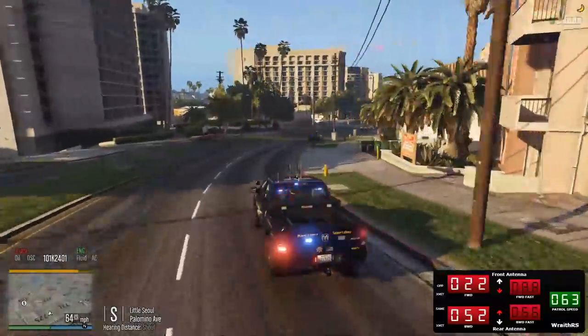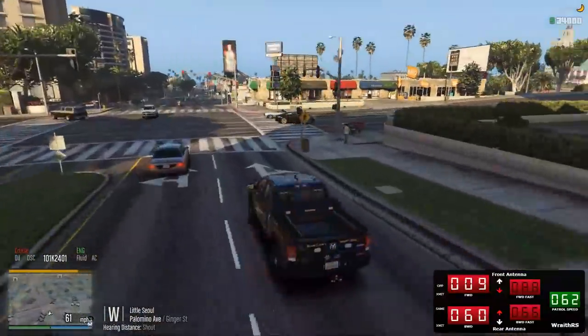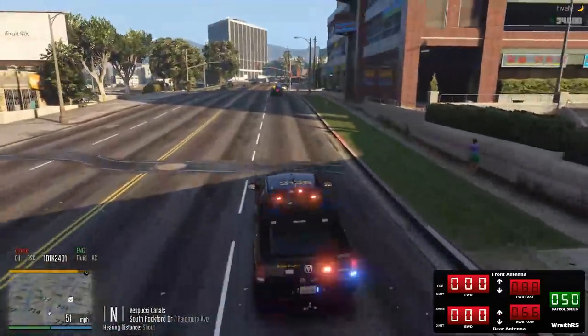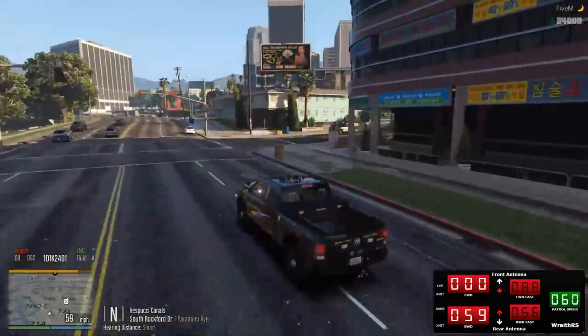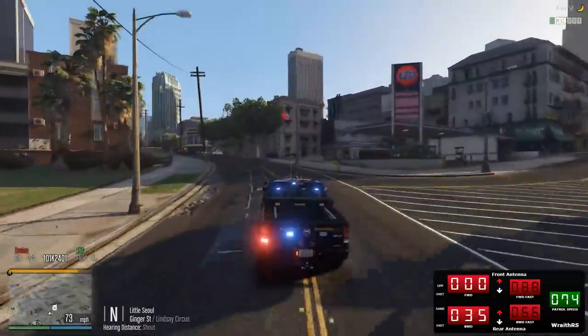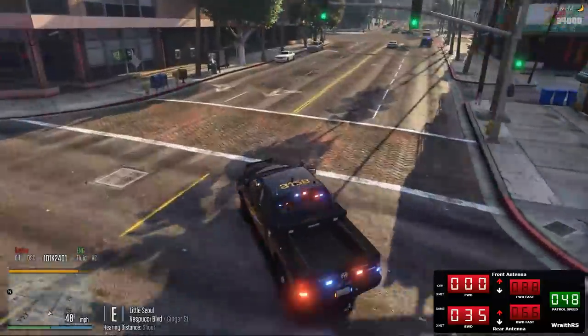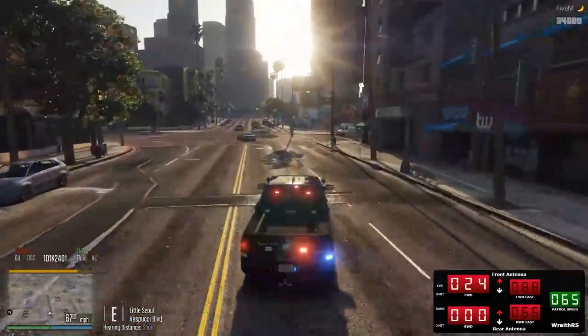To be Palomino Avenue southbound 721. Copy, intervention timer 2 minutes left. 2 minutes. Jesus Christ. Going to be Ginger Street eastbound 720. Eastbound Ginger. Right.